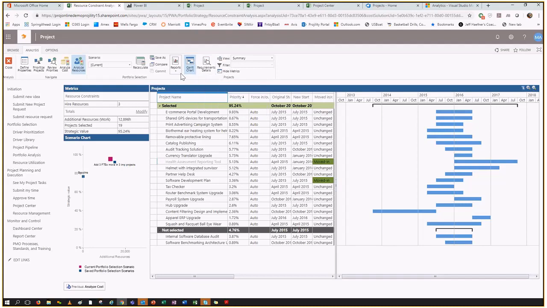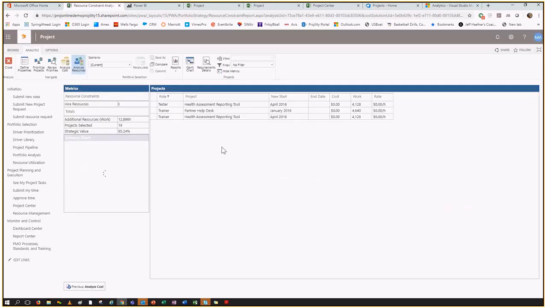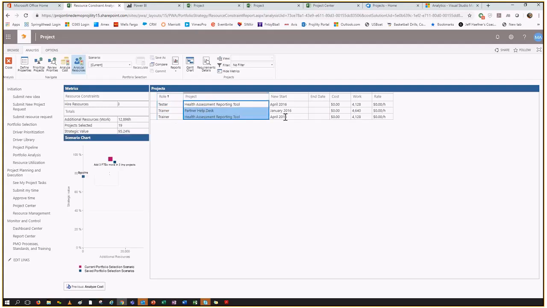So it lets us run a what-if scenario and analyze this information, always go back to the details, and by the way, get a report that shows us who we should bring in if we wanted to meet these resource requirements that we just modeled out. We're going to need testers and trainers on these projects, starting in these dates, with a certain number of hours. And if I had put in hourly rates, it would calculate what the total additional cost for each project would be, so I can have a really good educated discussion on this.